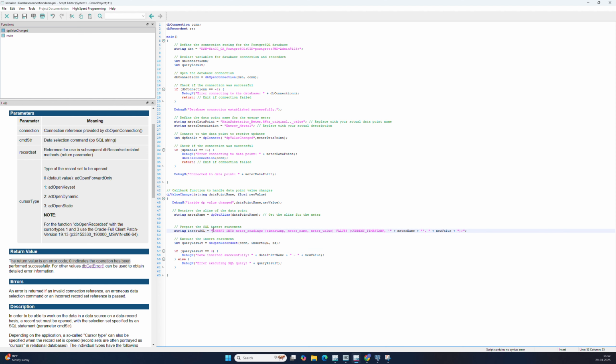So any kind of SQL query which you need to execute can be written into this insert SQL, and that can be executed, right? That's why we have defined those functions. DB connection for the connection related string, and DB record set to insert the SQL query. Okay, to write the SQL query, we are defining those two variables. All the details are already available in the help file. The help file is very useful.